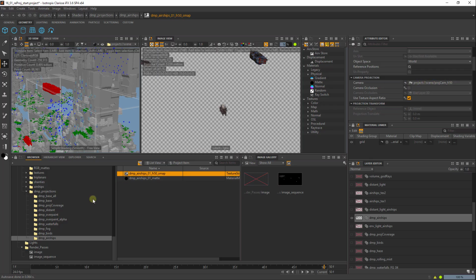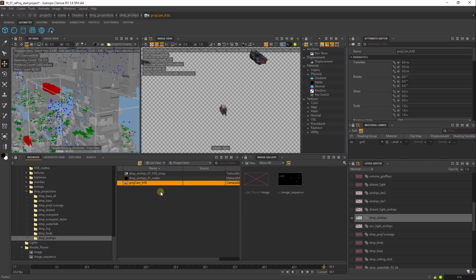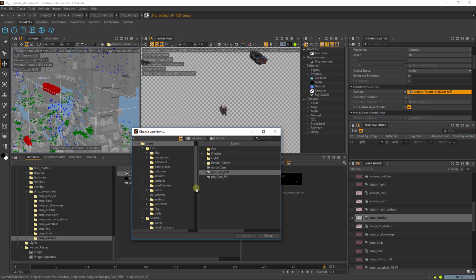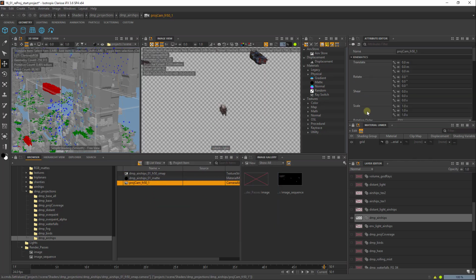So let's go and grab this camera and go to our airships, and I'm just going to paste a copy of it, and I'm going to call this 1. And let me assign it here in the camera projection.